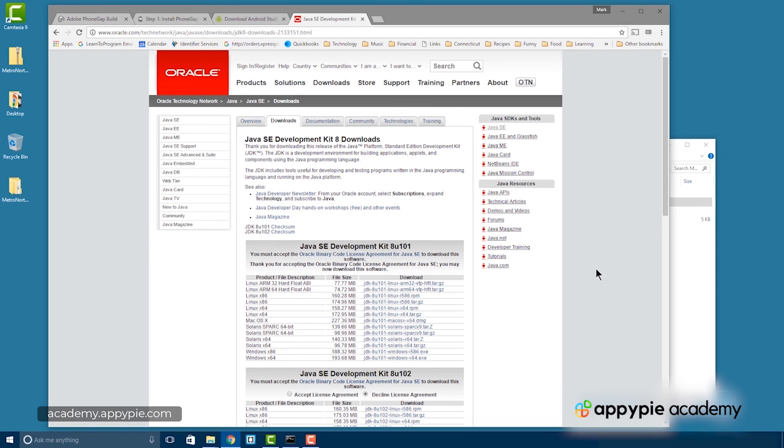iOS has its own separate set of tools that you need to build those. It seems like a lot, but once you've gone through the process once or twice, you'll be able to pretty easily build, sign, and release your applications to the Android App Store or the iOS App Store. So check out your documentation, because this process changes frequently, and best of luck.